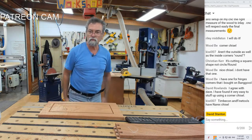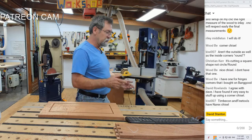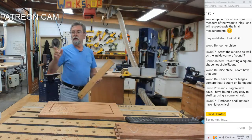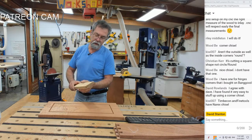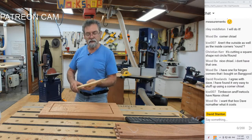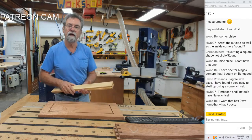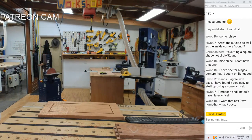Yep. Excellent. All right. Let's have a look at this. Now, I'm going to run this under the thickness planer and take it down to be a little bit thinner and nice and dressed. And that's the width I'm going to use for here. And then I'm going to cut length off. That's how I'm going to do it, I think. That's the plan. That's the plan, Stan.